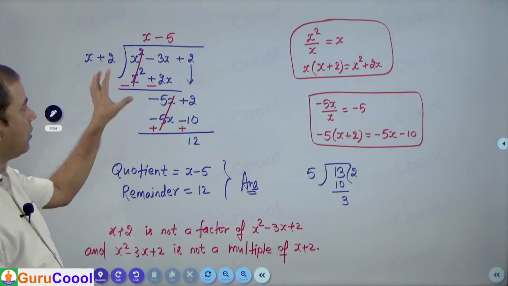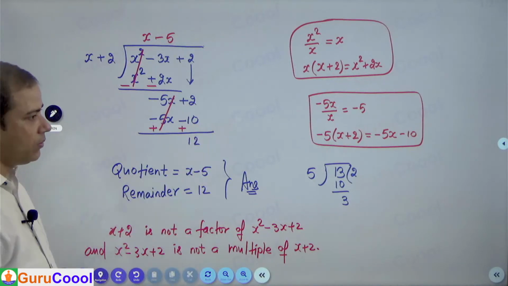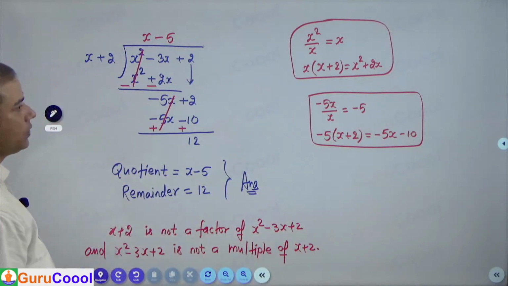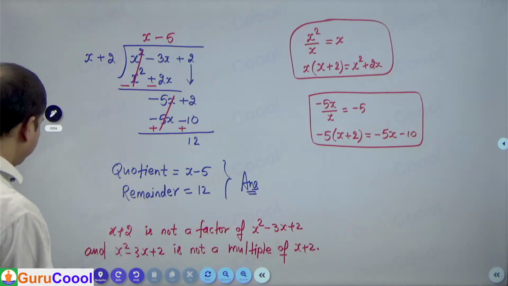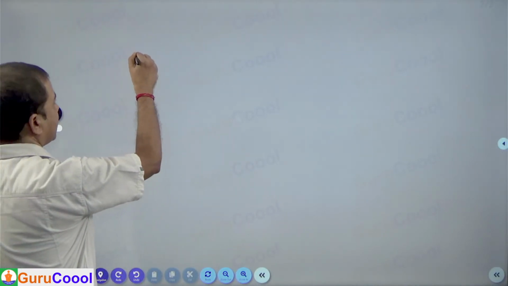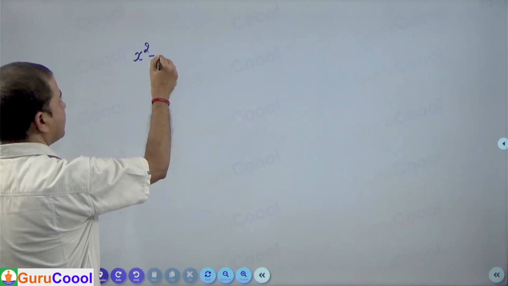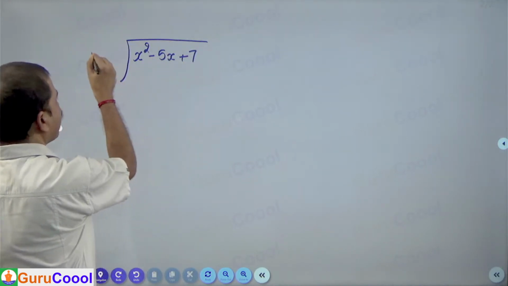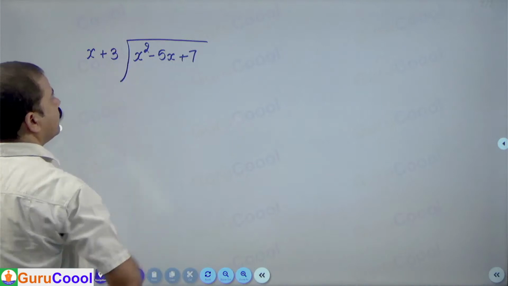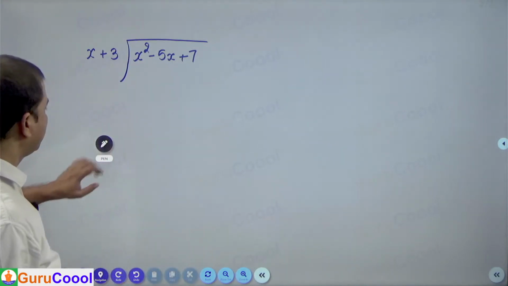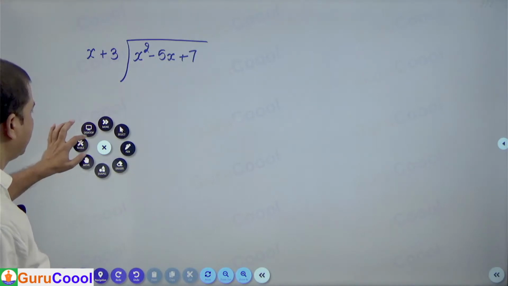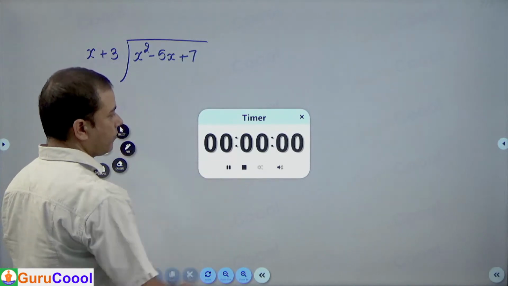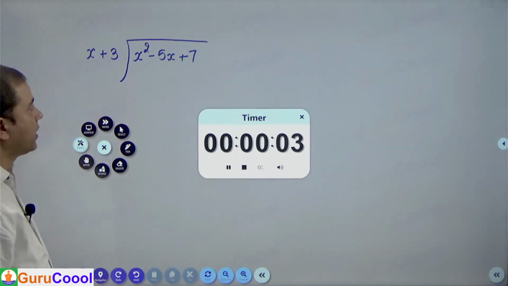So, did you understand how to divide it? Are you ready for a question now? Yes, sir. You think you can handle it yourself? Yes, sir. Try this. Try this and submit your response. Send your answer within 3 minutes. Do quick. If you need more time, you have to say.